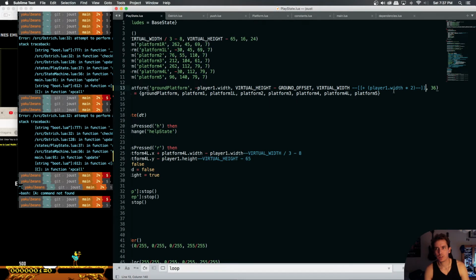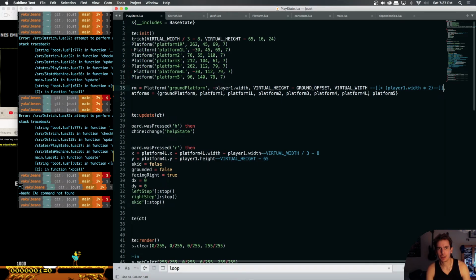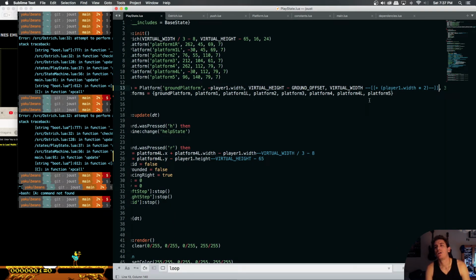So we fixed the jumping problem by making our platform wider, our ground platform to be wider, so that when we're walking off and we shift it by one width here. So this is one of these widths, and then the second width is the right side of the screen.